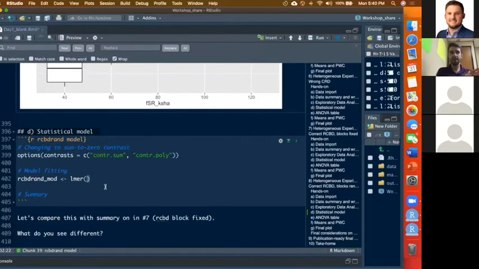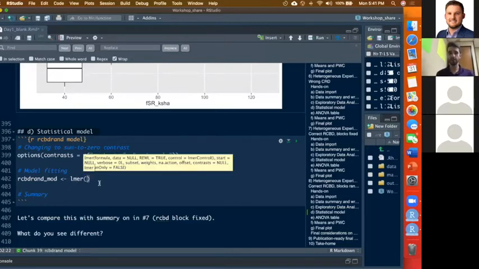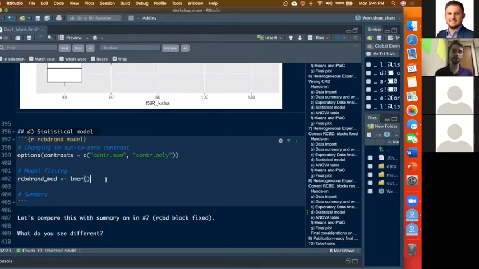That is something the authors of the package did by design, and lmerTest adds those p-values for you. If you were not able to install lmerTest, you can use the function lmer from the package lme4. That would be okay. You may just not have p-values in your ANOVA output.